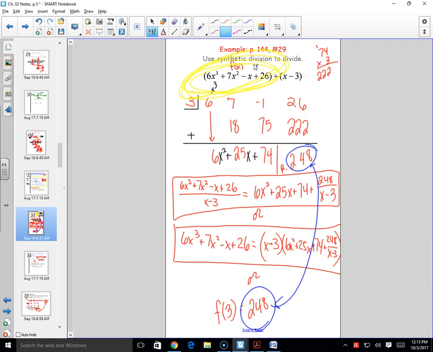Well, 0 is not going to work. Could we try plugging in 1? 1 would be the 0 in the box. Let's just plug in, and if we can find a 0, we'll finally figure out one that works. So if we plug in 1, that's 6 plus 7 is 13. No, that doesn't work. That's not 0. What if we plug in 2? 8 and 48. And then we have 28. 48 plus 28 is going to be a lot bigger than 0, no. How about negative 2? Negative 2 will be negative 48.